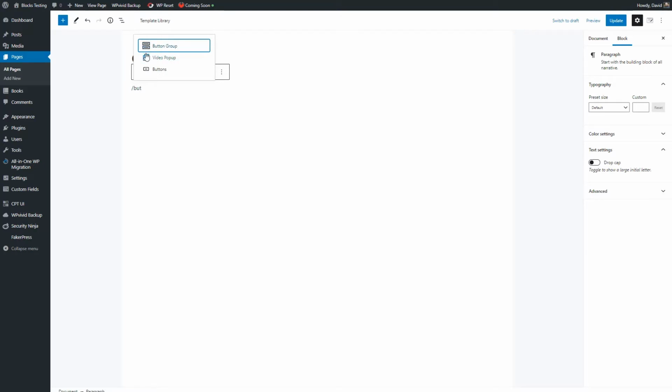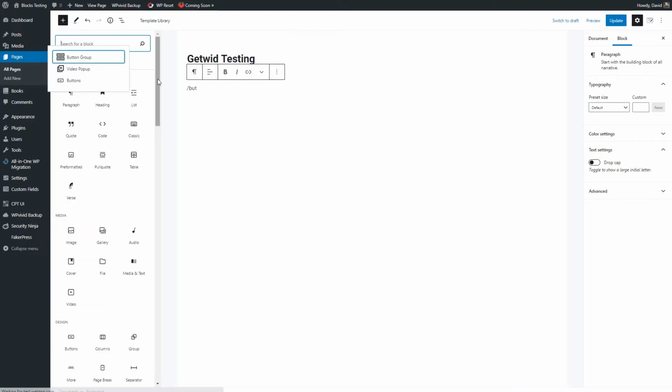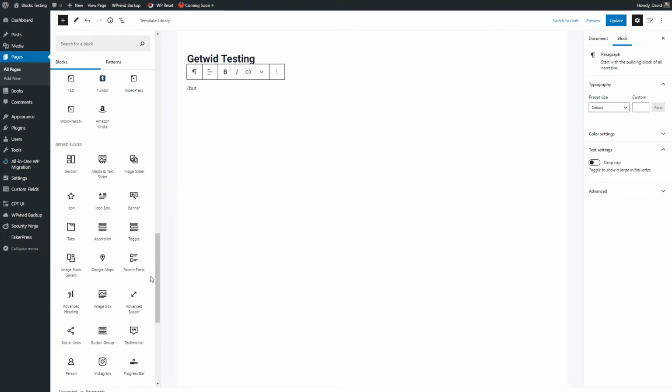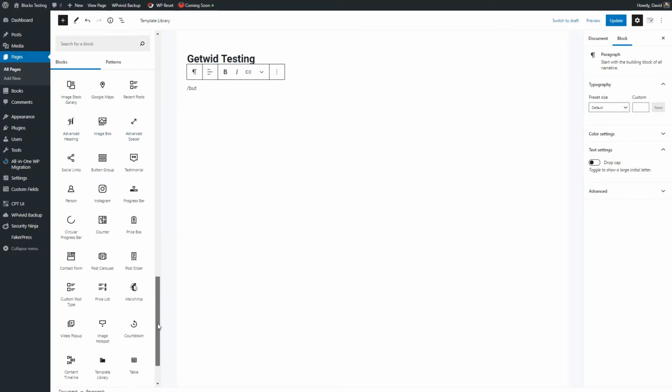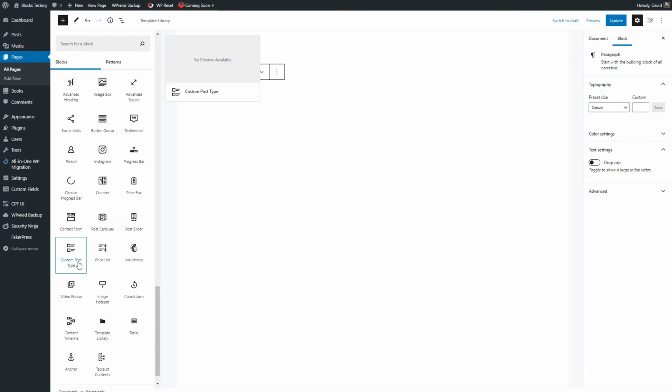I guess they're a little bolder, but anyway, a lot of add-ons make their icons a little bit different color so that they stand out a little bit more. Not a big thing, it's just something that I noticed. So if we continue to look at the blocks here, you'll see that there are some that you find in a lot of block add-ons like tab and accordion, a heading block, for instance. And then there's some that are a little bit different or more unique. For example, the custom post type block that I mentioned, the content timeline, or image hotspot.